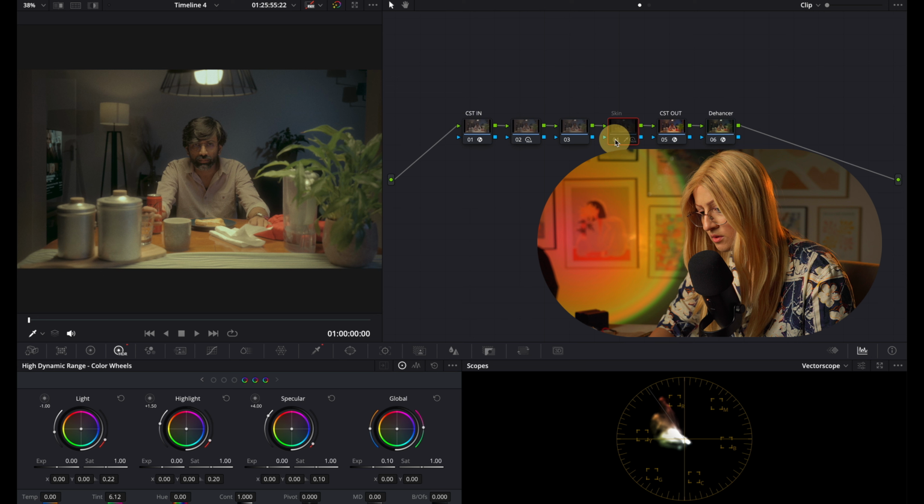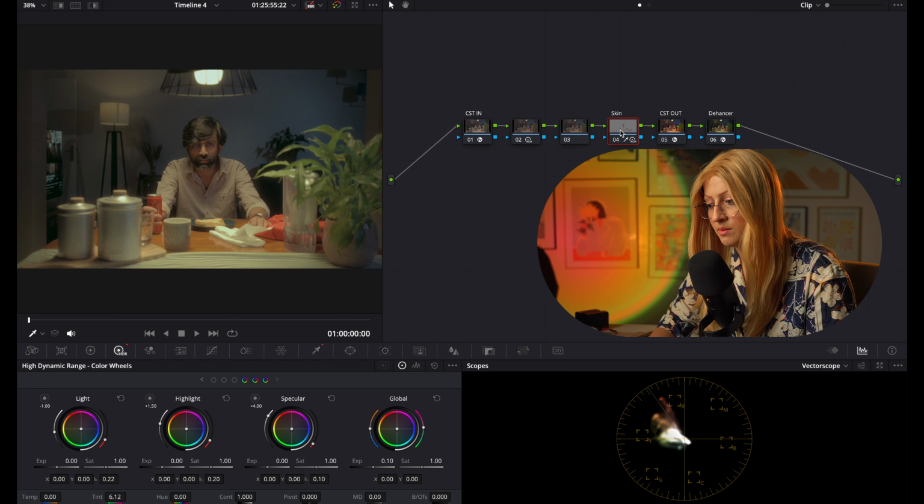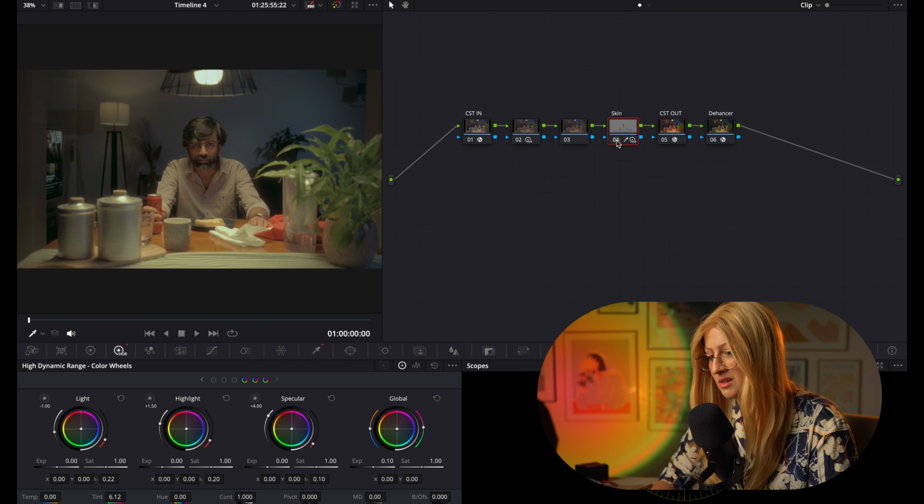I just don't want him to look... I think it looks better, but it also looks, I mean, it looks good both ways. It just depends on the feeling you go for. For now, I'll keep it disabled. And I'll go into making my other adjustments.